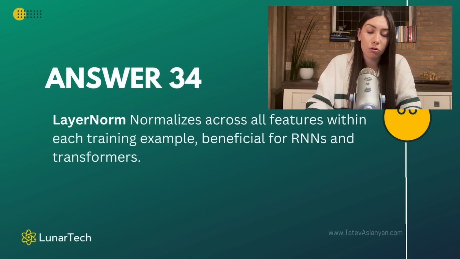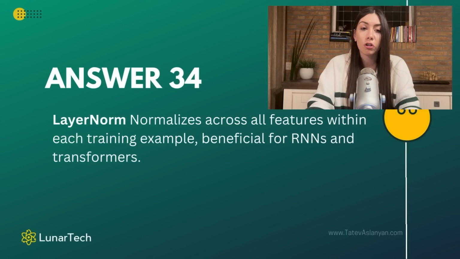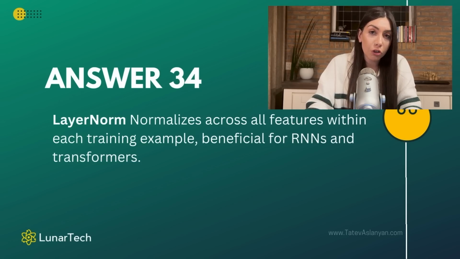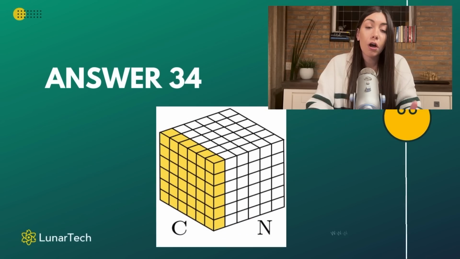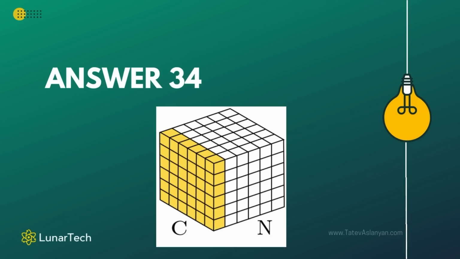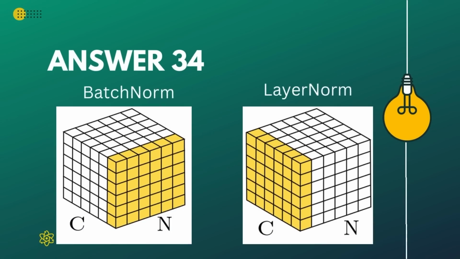Now, unlike batch normalization, the way layer normalization does this normalization process is that it computes the mean across all features, not one, but all features for a single training observation, and does the same for the variance. So it computes the variance across all features but for a single training observation, and then uses this to normalize these activations.